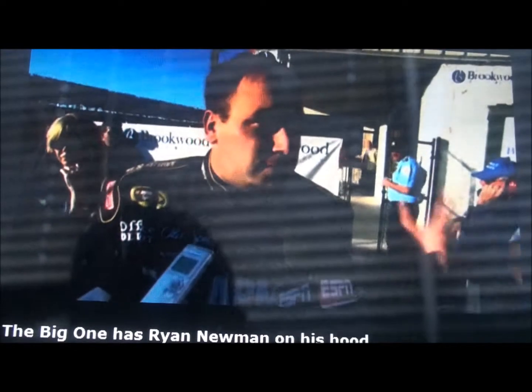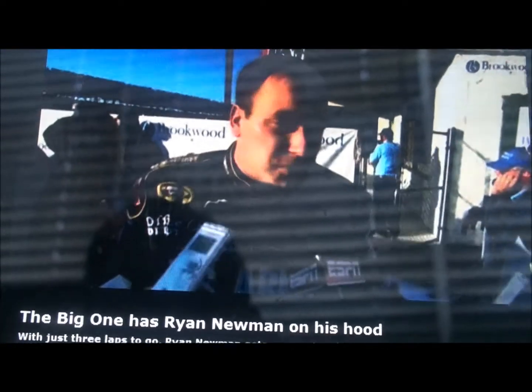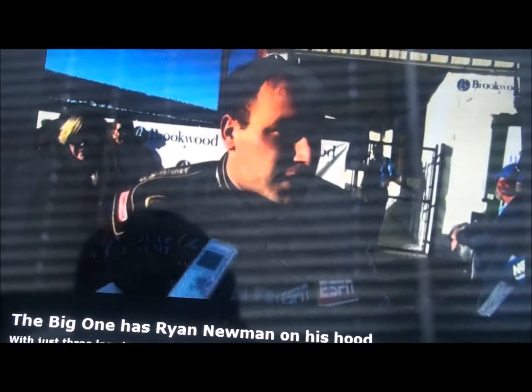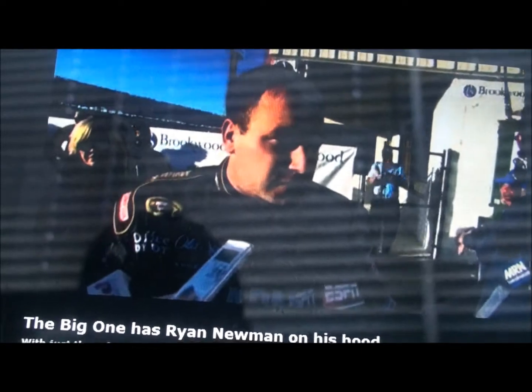And a product of this racing and what NASCAR's put us into with this box, with these restrictor plates, with these types of cars, with the yellow line, with no bump draft and no passing. And drivers used to be able to respect each other and race around each other. Richard Petty, David Pearson, and Bobby Allison, all those guys have always done that. And I guess they don't think much of us anymore.